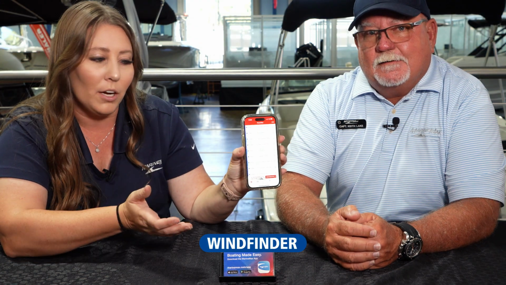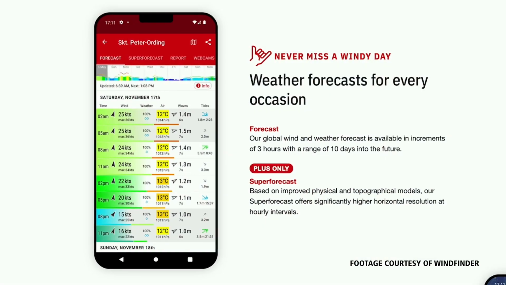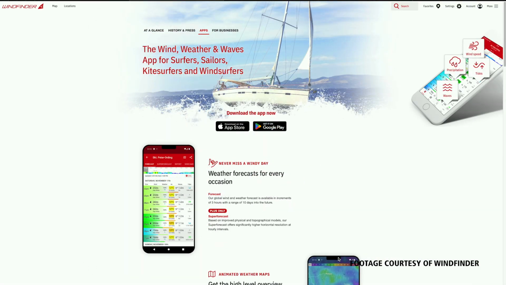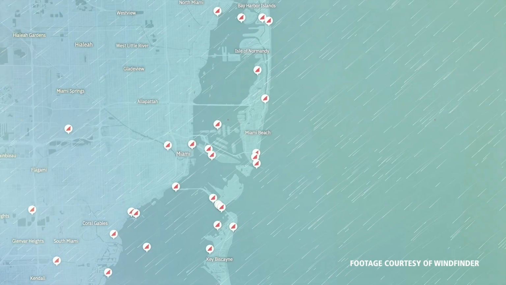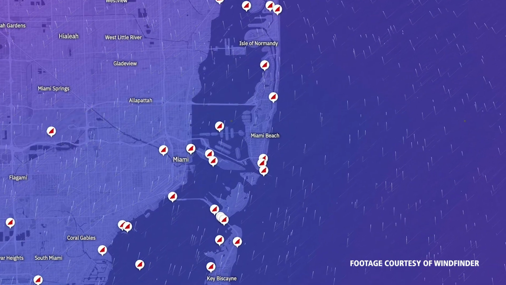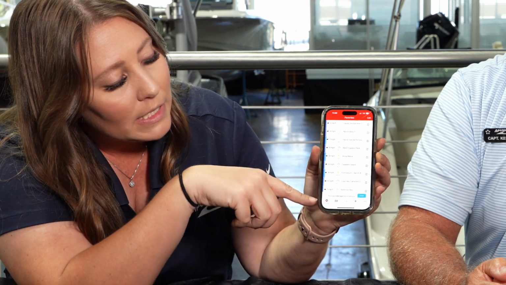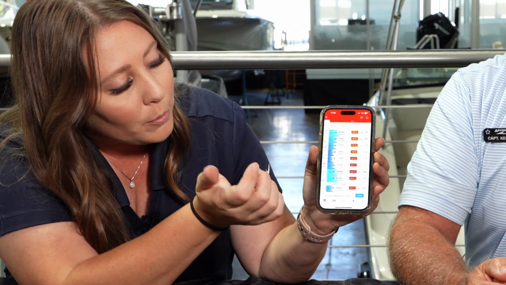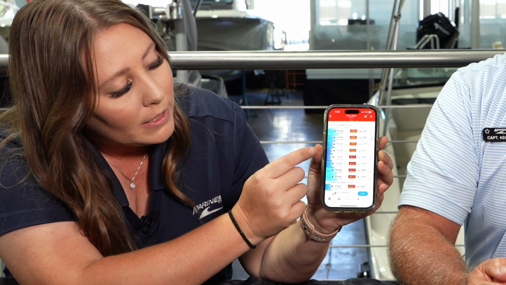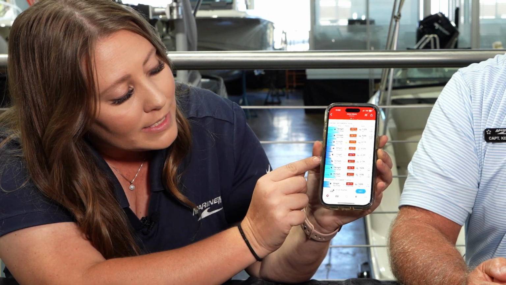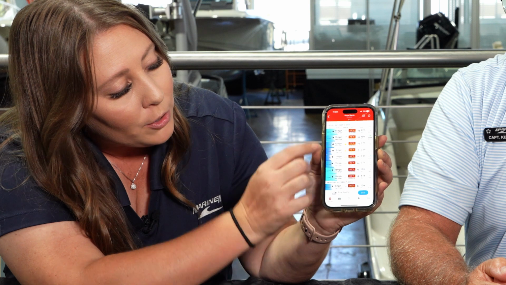Windfinder is my other favorite app. This is going to again give you kind of a visual on your wind. If you want to go color coded, purple is good, red is bad, and there's everything in between. You can pick your areas and save your favorites. So let's pick Anna Maria, for example. Anna Maria's got, looks like 7 to 10 mile an hour winds throughout most of the day.